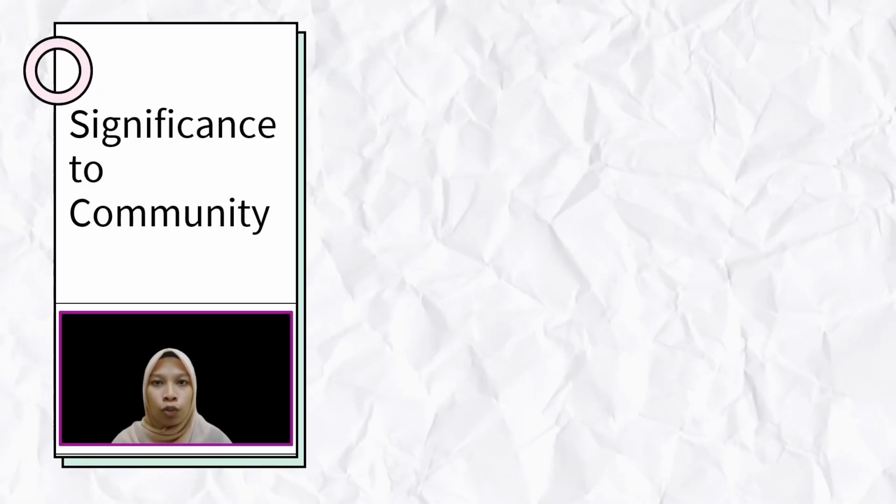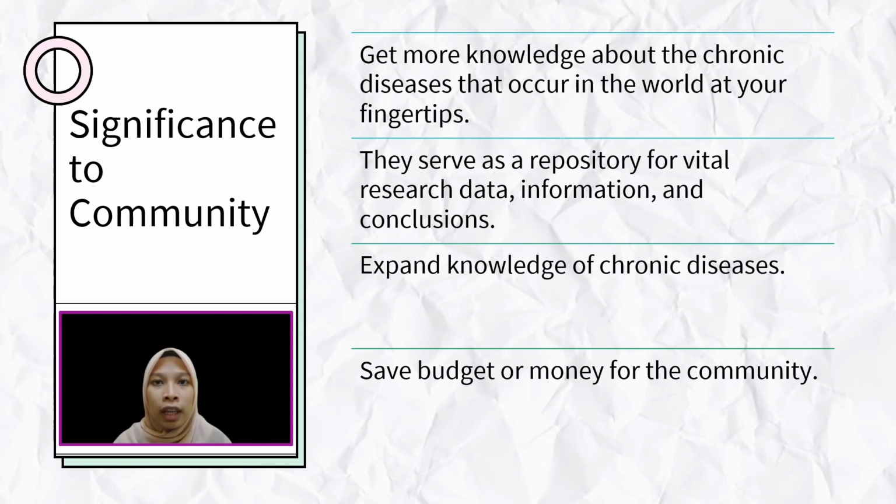Lastly is significance to the community. First, the community can get more knowledge about chronic disease at their fingertips. Second, it serves as a repository for vital research data, information and conclusions. Third, the community can expand their knowledge about chronic disease. And fourth, the community can save budget or money.